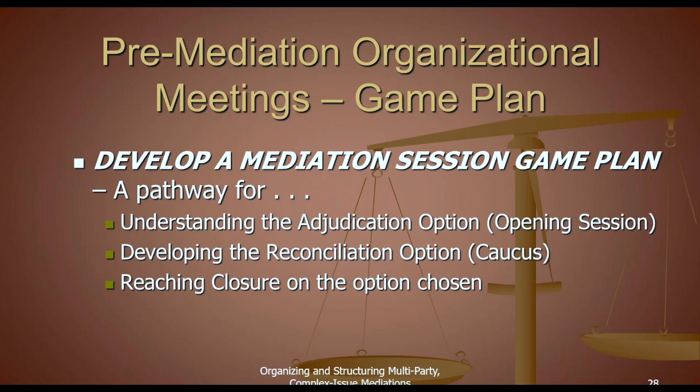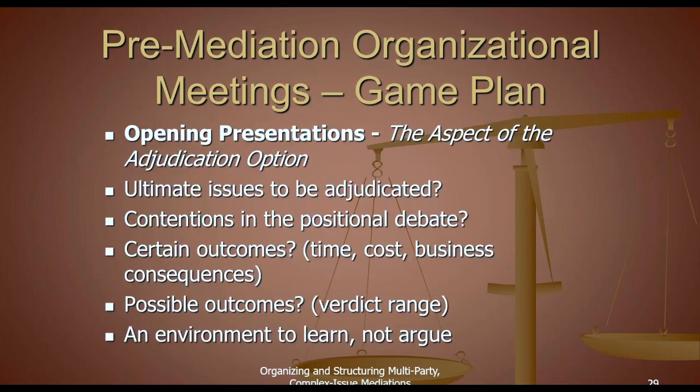We need to develop the reconciliation option, which is the caucus, and the closure on the option that's chosen. And now we're going to discuss some of the opening presentations and why it's such a critical component to the mediation process. The purpose of the opening presentation is to define the adjudication option. And it's critical that decision makers understand what will be involved in a positional debate and not to be convinced, just educated. So the opening presentation should be about understanding what the argument is, not about winning the argument.